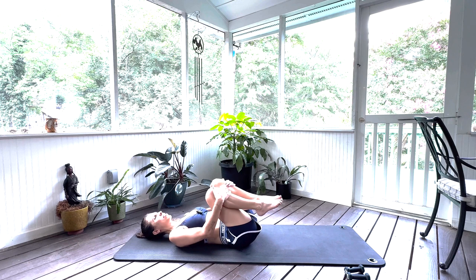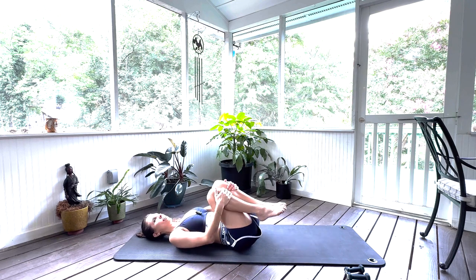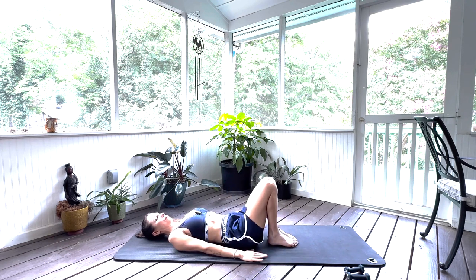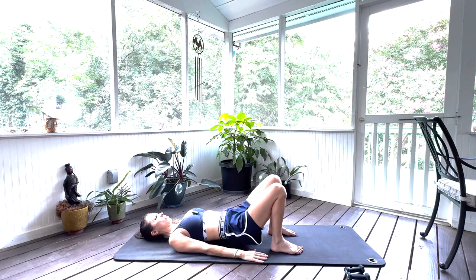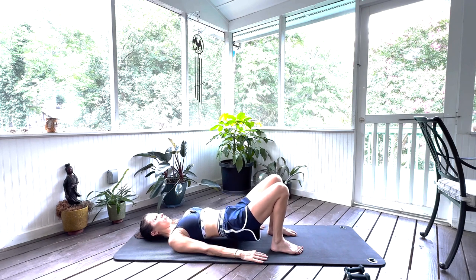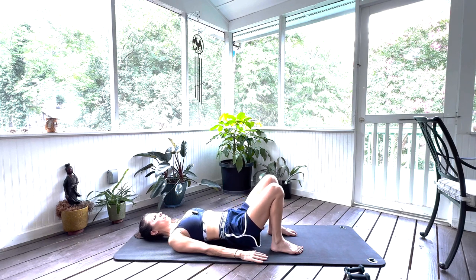All right, hug your knees into your chest, rock a little bit from side to side. Bring your feet down, open them hip distance parallel. Lift, two, lower, two. Lift, two, lower, two. Lift, two, lower, two. Lift, two, lower, two.